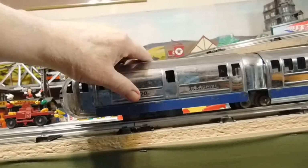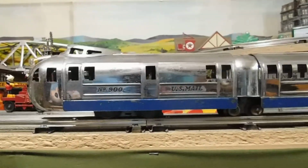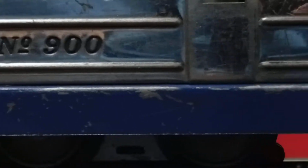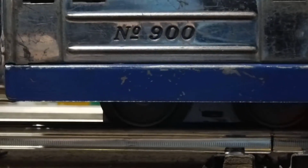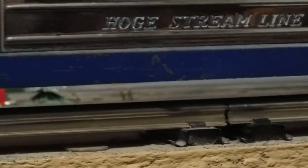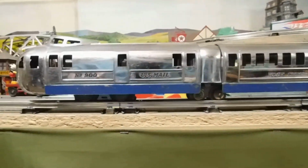And it's kind of interesting that you can see part of one of the spring holders for the brushes through this window right here, and you'll see the little hole up there that holds the end of the spring. There we see the number 900 U.S. Mail Hoge's Streamline. And we'll start up and run around a few times.